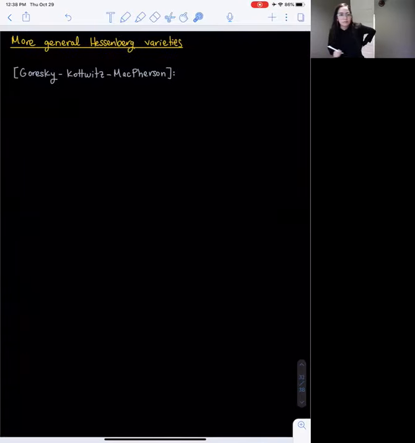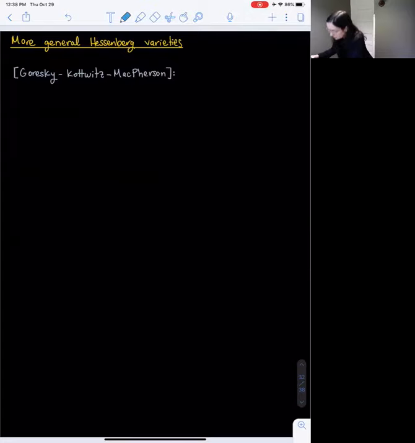Okay, now I'll go to more general varieties, because Hessenberg varieties come in many different flavors. Of course, one natural way to extend the definition would be to other types, and we will talk about that briefly. But I want to extend it to a very general setting. Goresky, Kottwitz, and MacPherson defined Hessenberg varieties for a more general setup, even in type A.